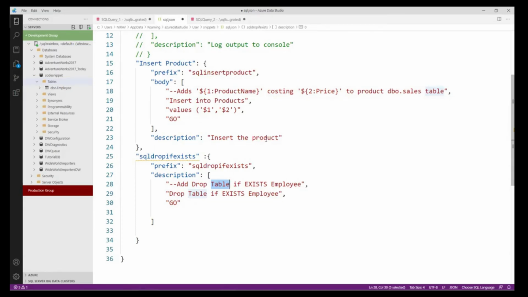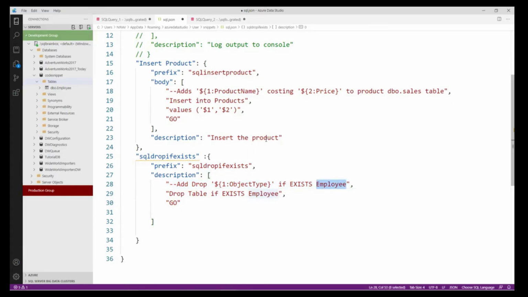So here my first parameter is object type. So $1. $1 means my first parameter. And type object type. And the if exist, here you have to give the actual object name.